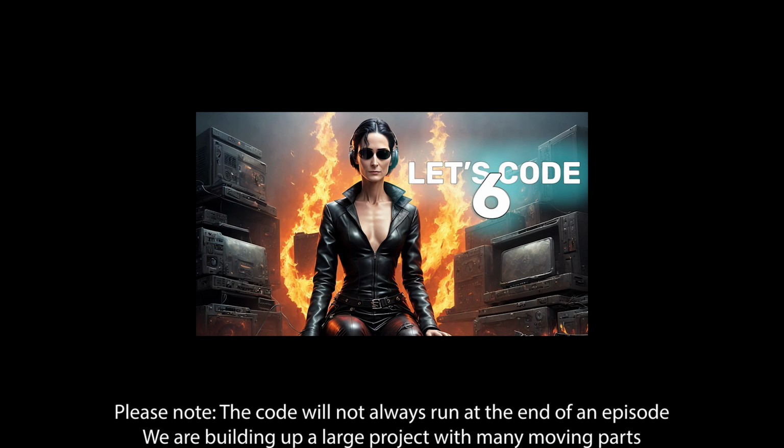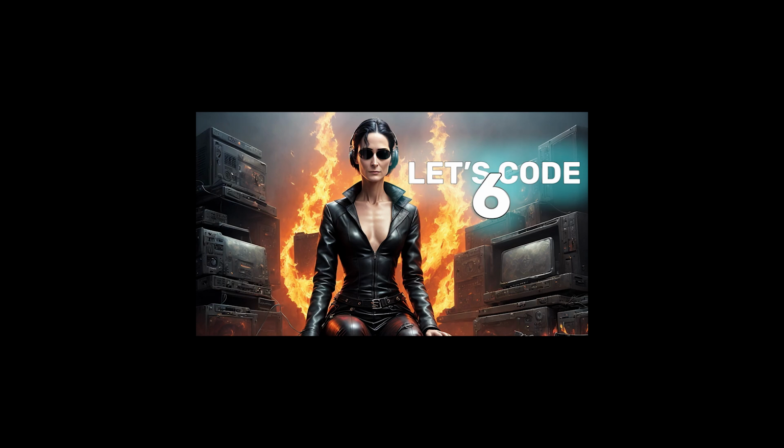So, this episode is going to be an interesting one because it's going to be really short, but it's going to add something really cool to the game. We are going to add treasure chests to our game. This is going to be in two variants. We're going to have an unlocked chest, which is just a standard one. I'm also going to have a locked chest as well.